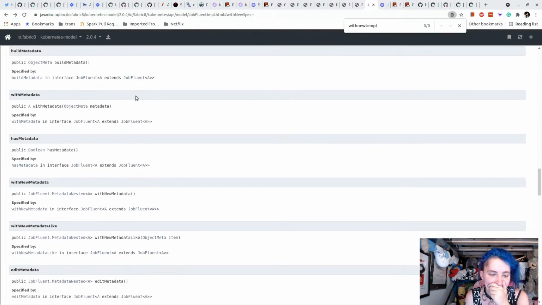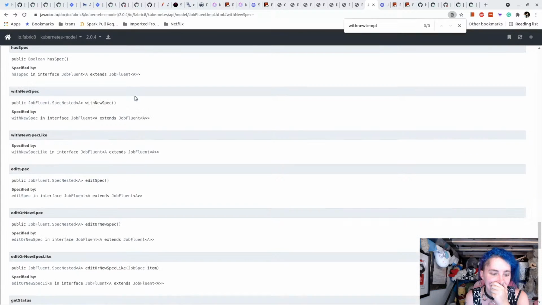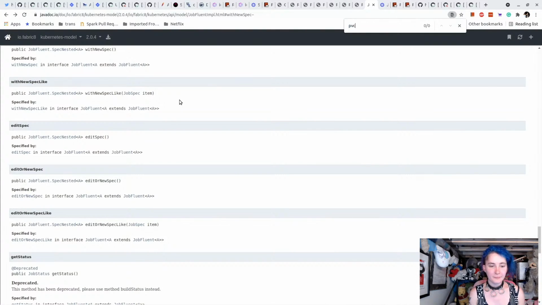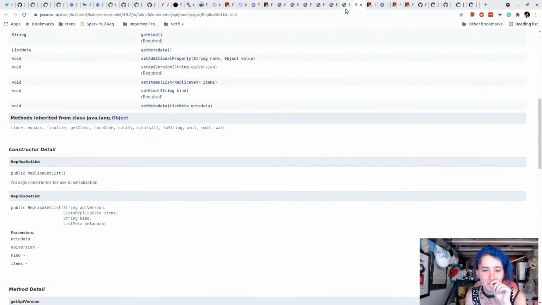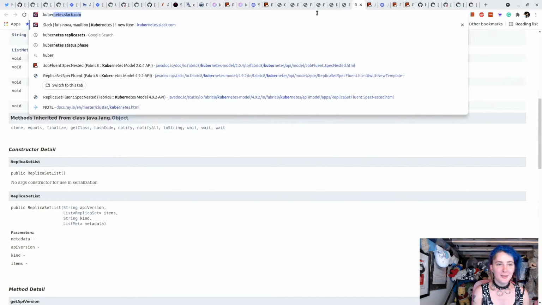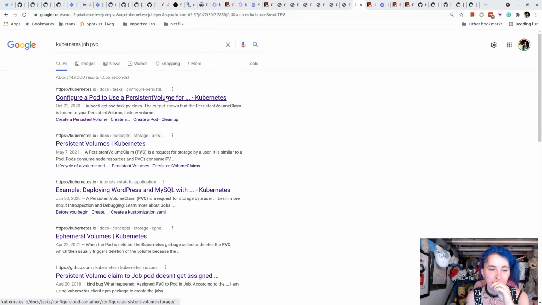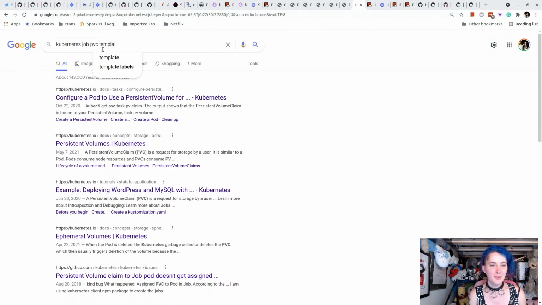Ah, damn it. Okay. Kubernetes job PVC. PVC templates.